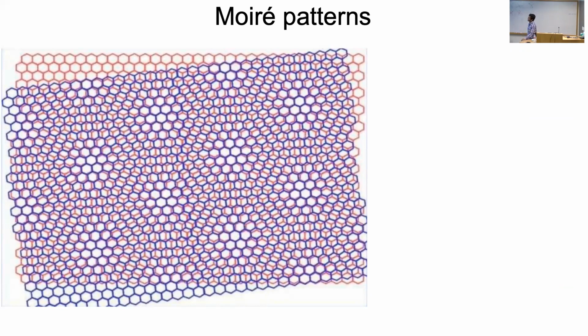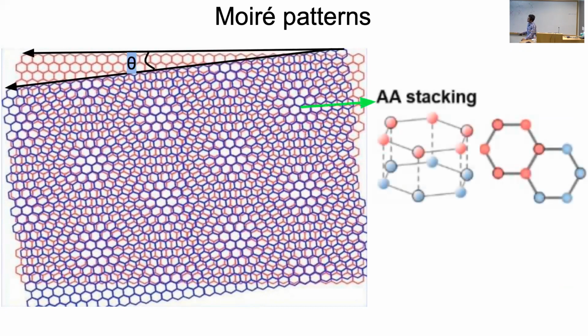You begin to see this pattern. Now, in this pattern, you will notice that there are these circular regions over here that are arranged in some regular arrangement, and these circular regions are called AA domains or AA stacking. In these regions, the hexagons of the top layer are sitting right on the hexagons of the bottom layer, and so there is maximum repulsion between them, and so they have a very unstable stacking mechanism, and they're weakly bonded.